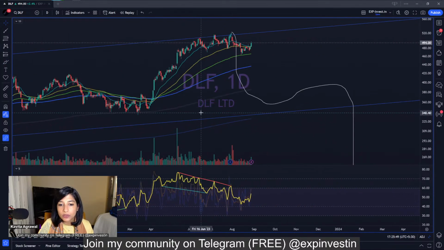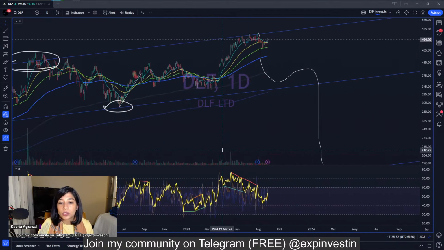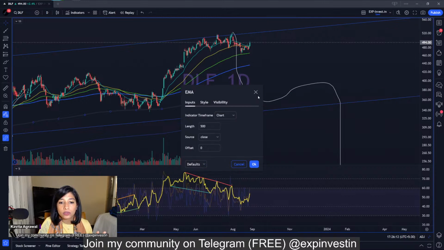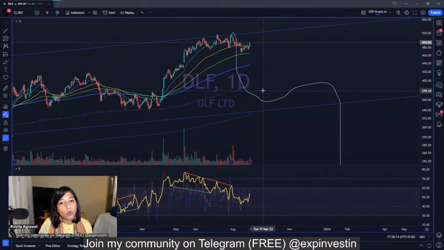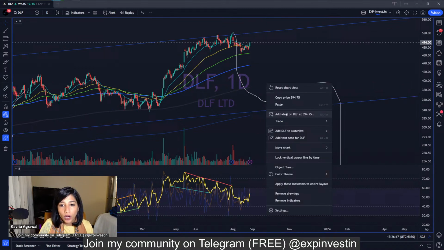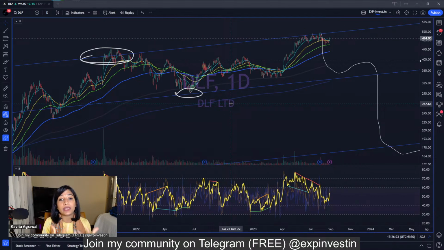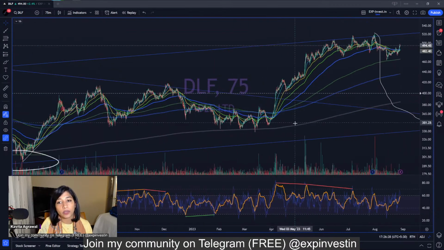Now my analysis on DLF suggests, on the basis of what I'm seeing in volume, moving averages, and RSI, along with what I'm seeing on the trend lines, I would suggest you stay away from DLF at this point of time. For the next few weeks, I would like to see DLF come back to test this 500-day moving average on the daily time frame, somewhere about the level of 400. Once it is near the level of 400, then I might reanalyze the stock for a potential long position. But right now I would not recommend you to do that.